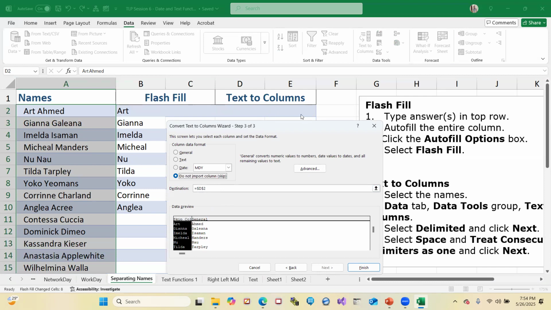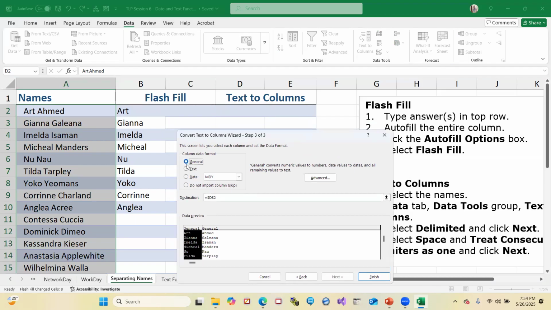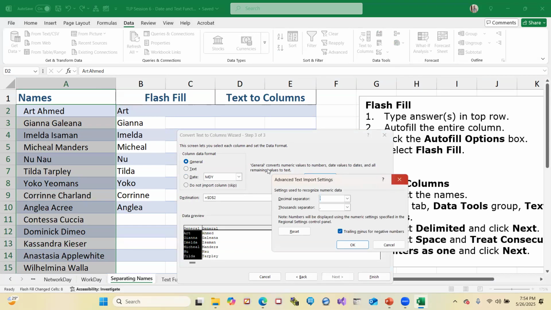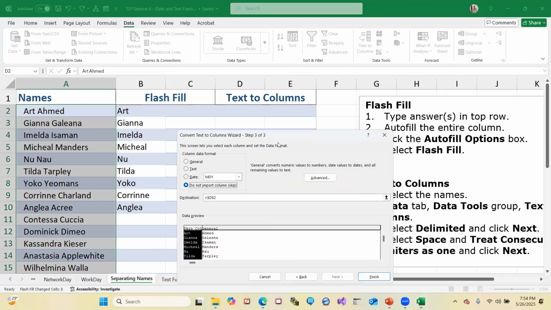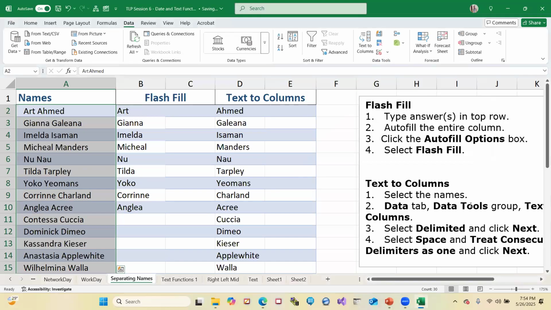And well, I think I'm just okay with that, but I want to see what it says here. There should be another. No, I don't want this. I'm going to click finish. Okay, so it gives me the last name of each of them, which should have been the first name plus the first column. So we can go by and redo.